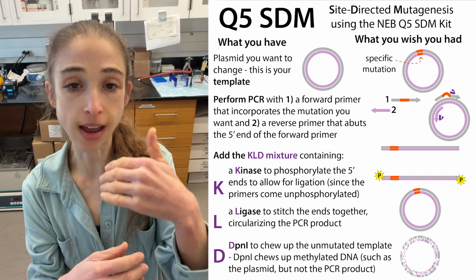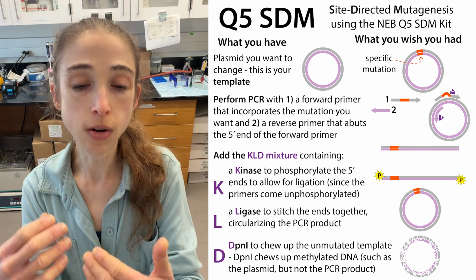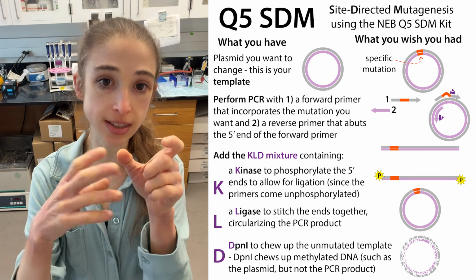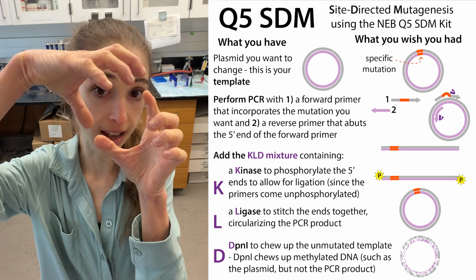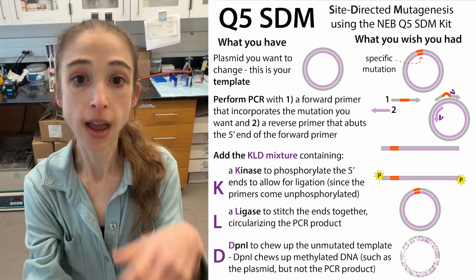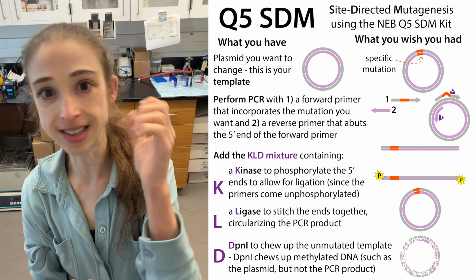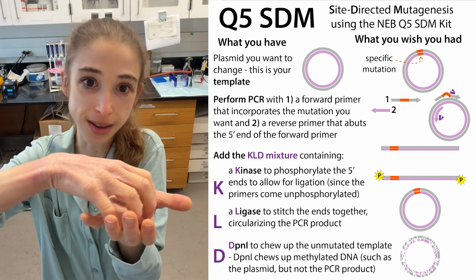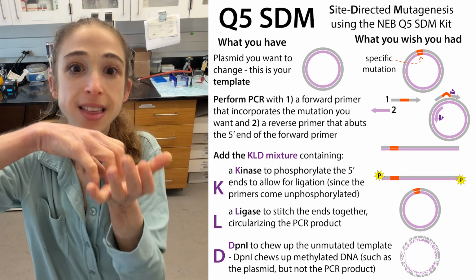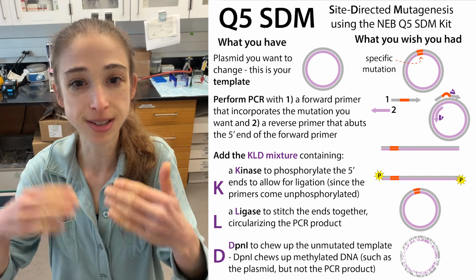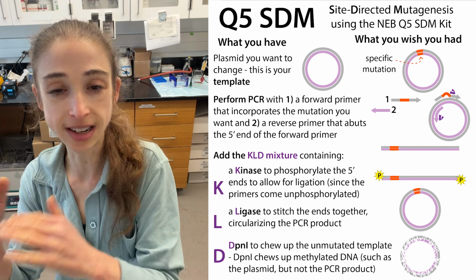The bacteria that grow will be able to grow because they have the antibiotic resistance gene that's also on the plasmid with the instructions for making your protein, and the corresponding antibiotic is in the plate on which you put the bacteria with the plasmid that hopefully has your mutation. But you want to make sure by doing DNA sequencing.